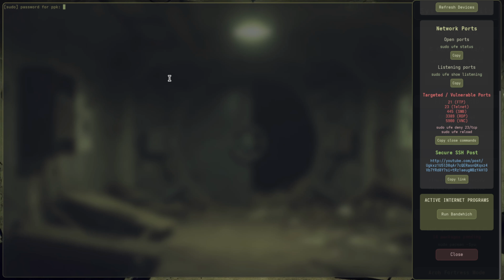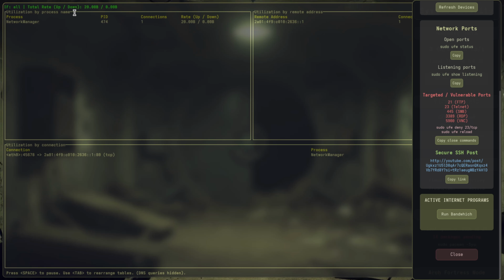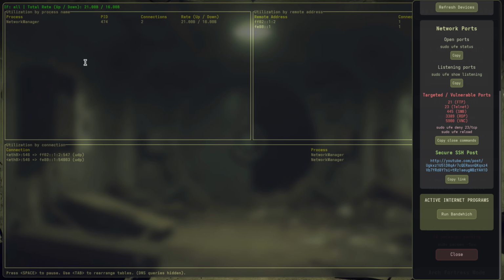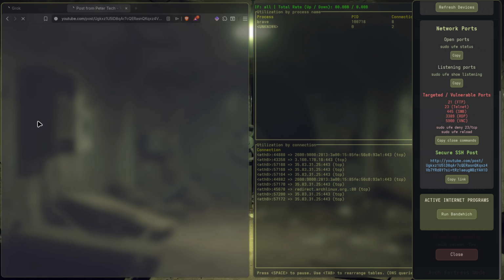This button will open a terminal, and you can put in your password, and you will see that Bandwhich will run now. It will show you the programs that are running. So it should show Brave. Yeah, it shows you a bunch of information here. Oh yeah, obviously I have to open Brave, otherwise it won't show anything.